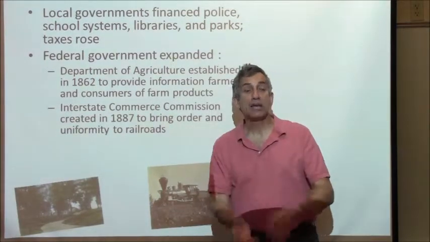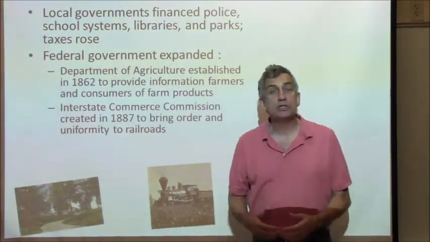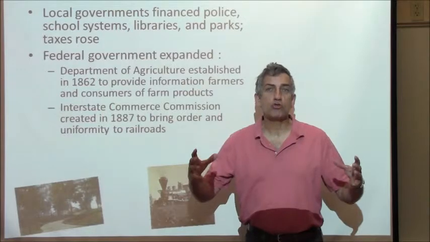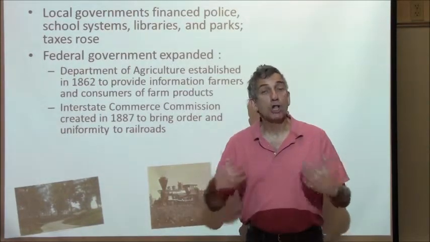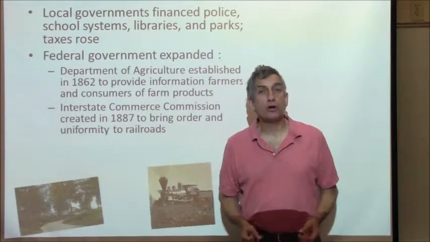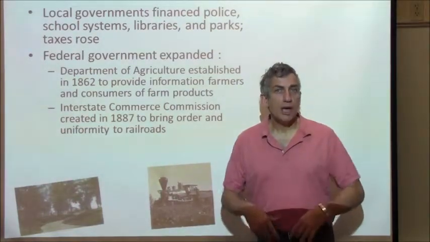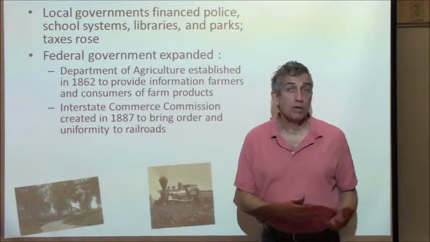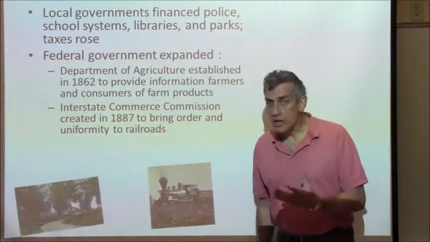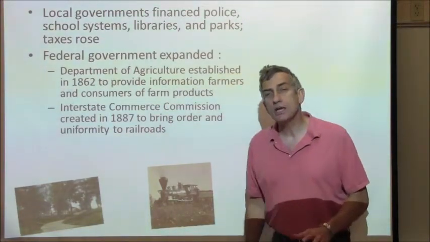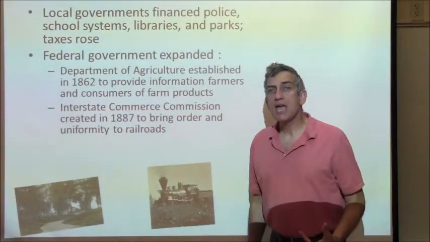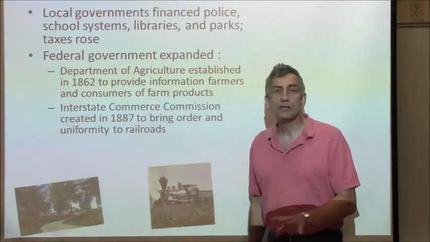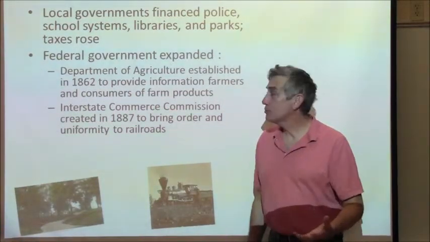The Interstate Commerce Act creates the Interstate Commerce Commission. And what that's going to do is regulate rail rates, and it's also going to regulate the storage rates in grain elevators and grain storage facilities alongside the railroads. No longer can railroads give their best customers favored prices at the expense of their customers who are not shipping nearly as much grain. And that's going to really help the farmers a lot. And it also is a shift in philosophy in the United States government. Maybe we need to help the farmers out a little bit here, because if there are no farms, then there's no food for the people in the cities.